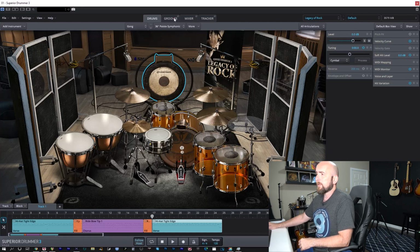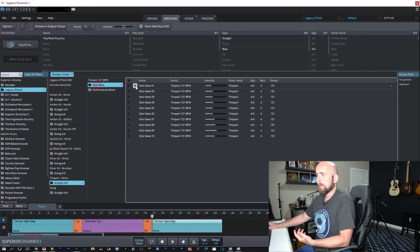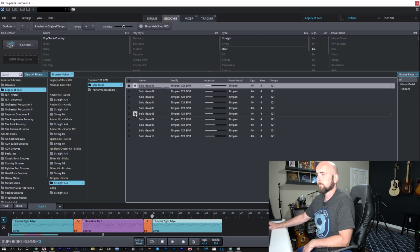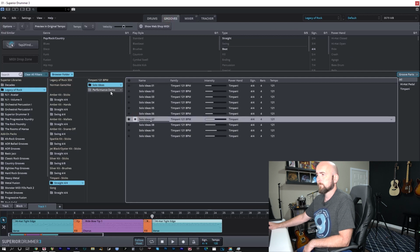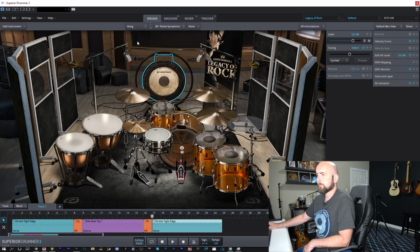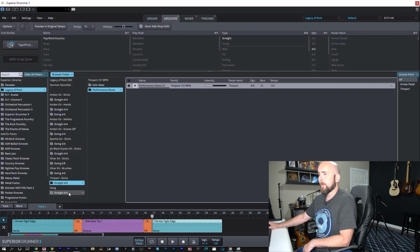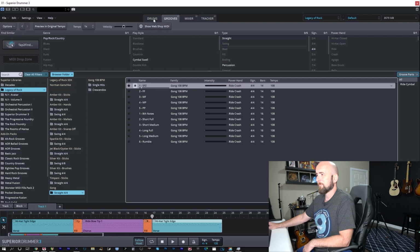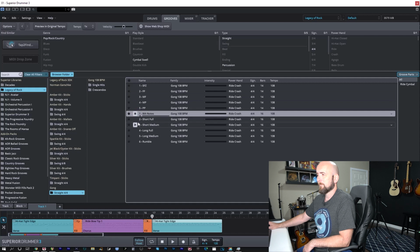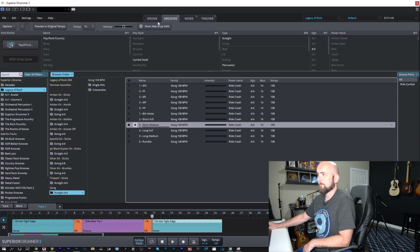Really love this stuff. Now the neat thing too, if we go back to the grooves, they make some for timpanis as well. Great, great stuff. They even have some here with the gong, just some rolls and different hits and whatnot. It's a really great library to get us going with.